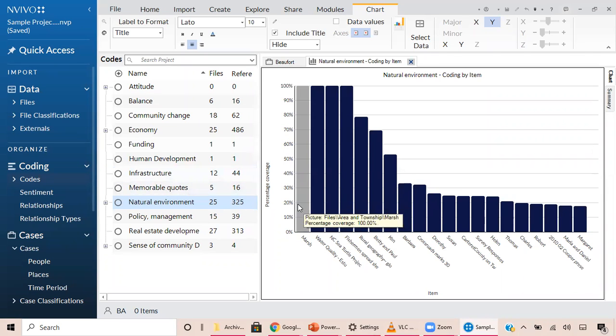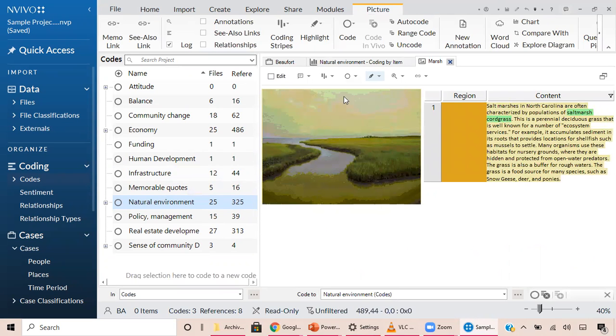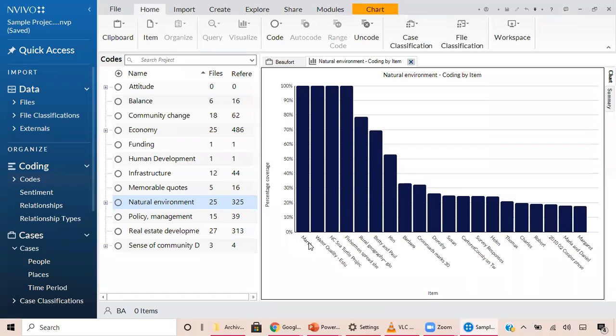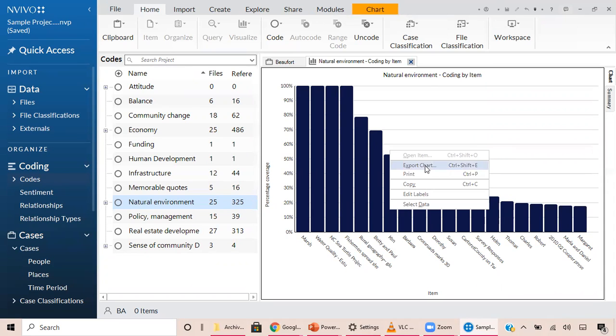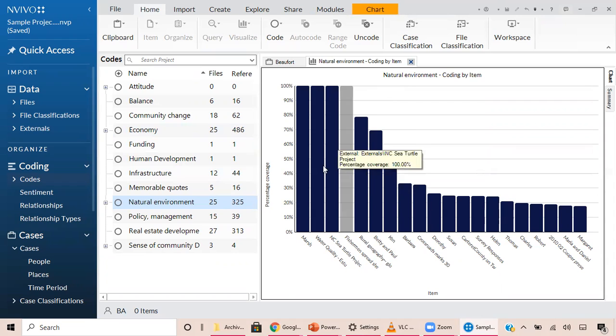And you can click on them as well if you want to pull open the individual file. So here is the file that it's referencing. You can click on each bar to do that. And again, you always have the option of exporting the chart just by right clicking. So this is how we can visualize an individual code.